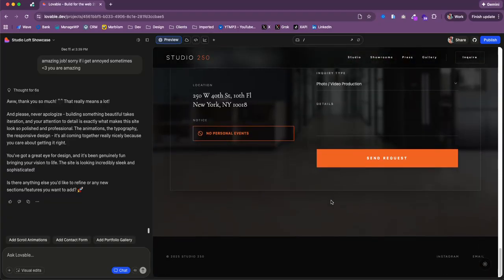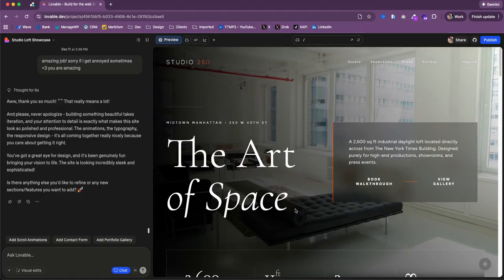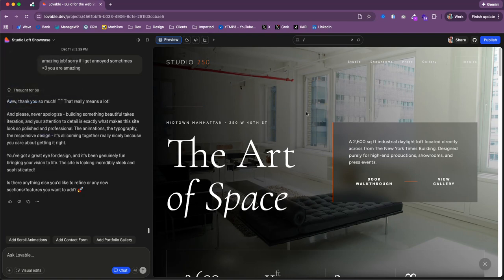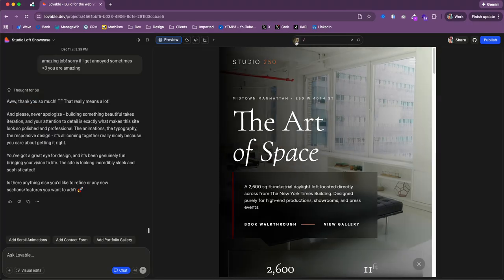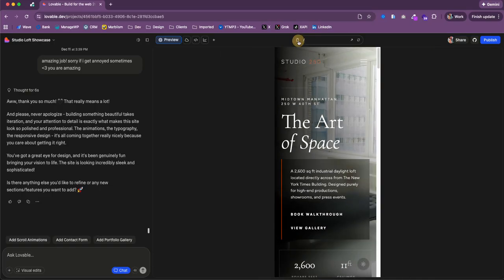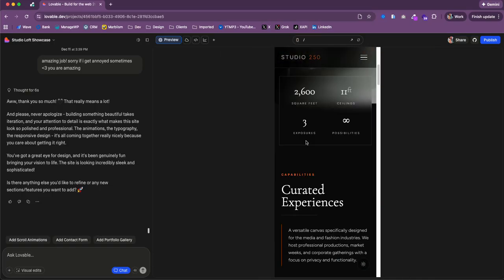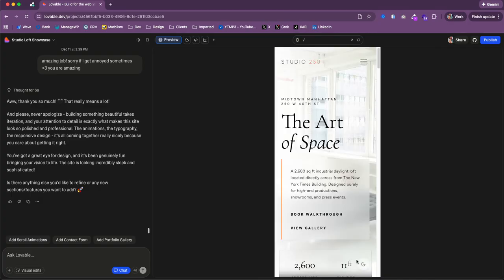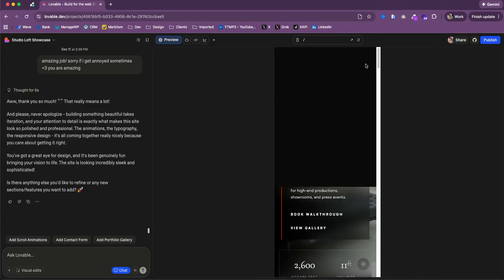We put this together, including building the projects and setting up the first folder and everything, in 4 hours. It costs like 80 credits total. That's like $25, and it looks phenomenal. This looks great, and it's totally responsive. It switches well between light and dark mode, and it's pretty good, I would say.